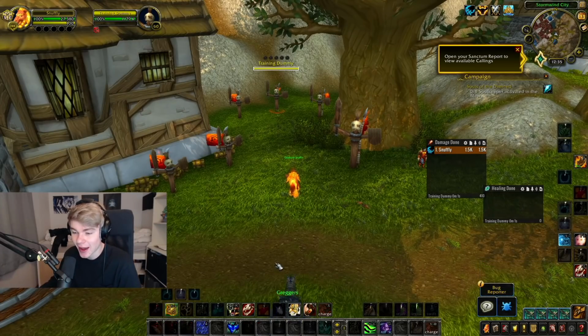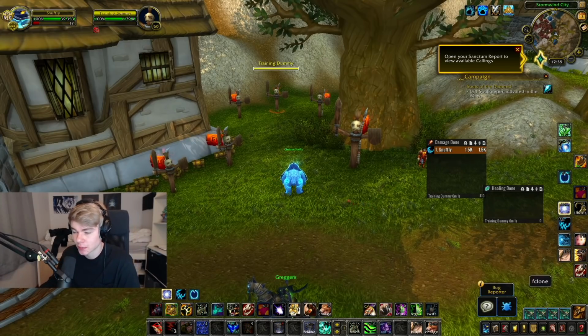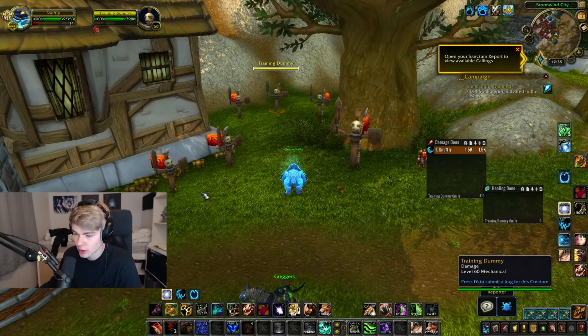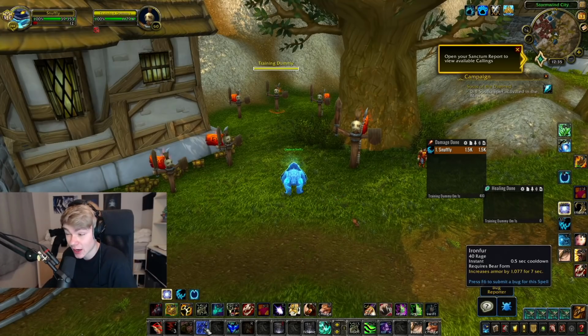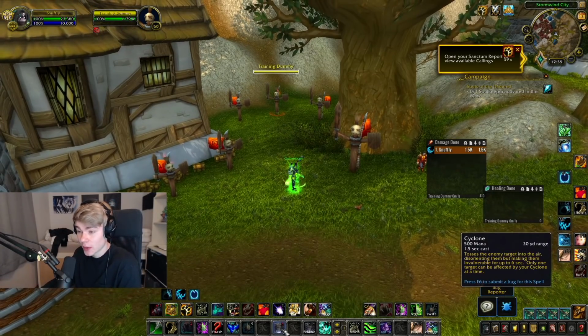The second one is now Iron Fur. This is not as big, but it is nice having some more utility in bear form, even when you're not playing Guardian Affinity. If you're sitting in bear form, you might be able to pre-Iron Fur for a kidney shot, and it might actually save you. 1,000 armor is a lot, and I don't know exactly how much melee damage that is reducing, but it is quite significant. And we also get Cyclone baseline now.